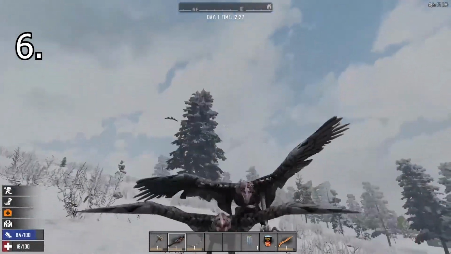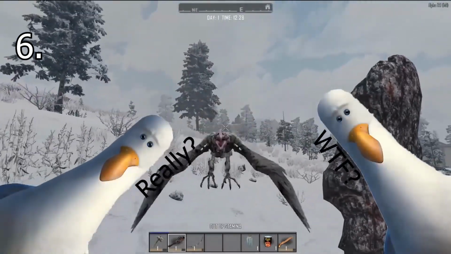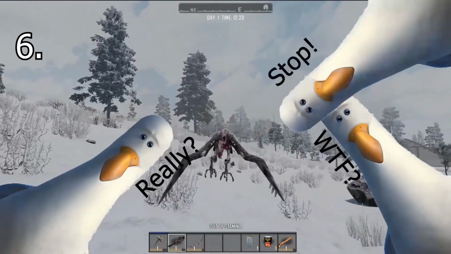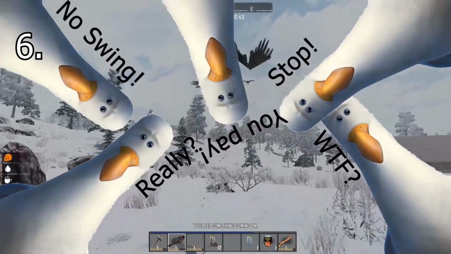Tip number 6. Having problems with vultures? You may waste quite a bit of ammo trying to hit them unless you're a Hanzo main. I suggest using one melee power attack and sending them flying.